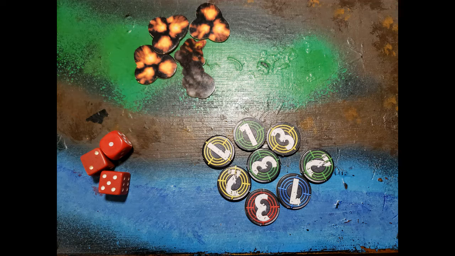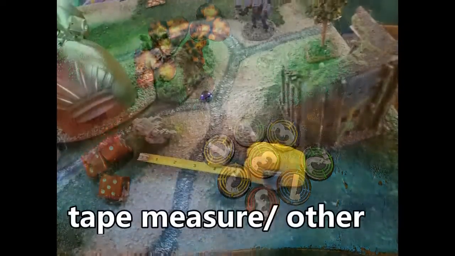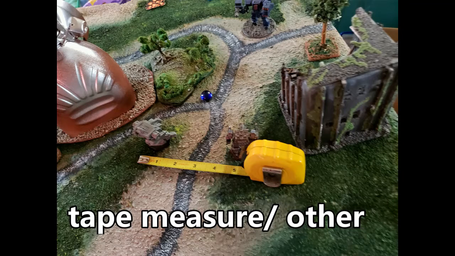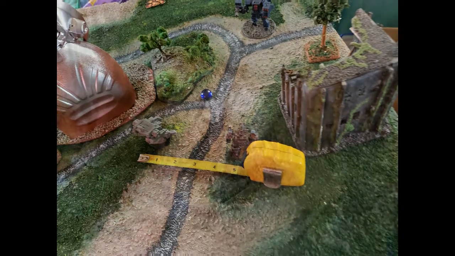So you're going to need some markers. I will be using some markers for the blips, the enemy blips, a couple of explosion markers, and of course some real small dice to record armor, but you can use whatever you want to do this. It doesn't have to be what I'm showing here. These are just some of the things I'll be using. Of course, you need a tape measure or whatever measuring device for movement and for ranges and all that stuff. And you will need some mechs.